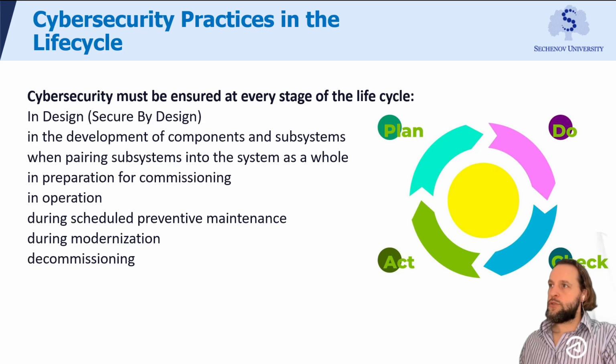This security should be implemented in design of the software, in development of the components and subsystems of the software product. Now, when we are pairing these subsystems in the whole system, it should be integrated securely in preparation for commissioning, for running the system, during operation of the system, during maintenance of the system, modernization of it, and of course when we are deciding to finalize use of the system and to migrate to the new one.